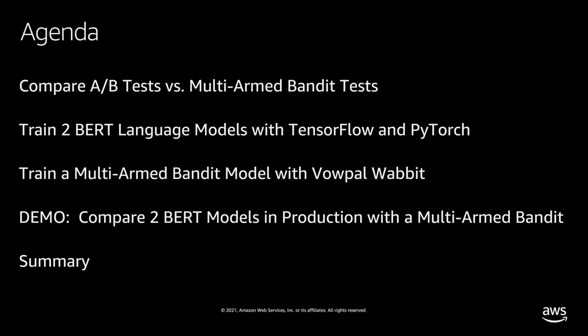Now, there really shouldn't be much difference because it's the same training data, and these frameworks, while they are implemented differently, they still pretty much have the same characteristics. They still use BERT, beneath the covers, the transformers architecture, and specifically Hugging Face, if you're familiar with that particular implementation of BERT. So we will then train a third model, which is our multi-armed bandit model.